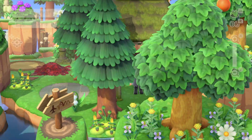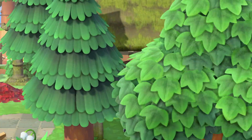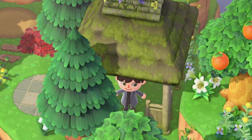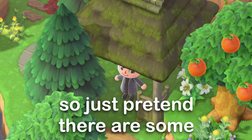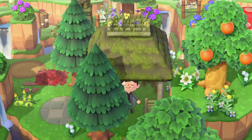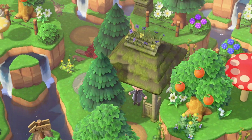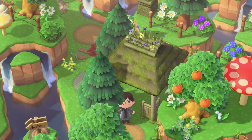This next item feature is very sneaky but super cool. It's the fact that you can hide within the pergolas or gazebos to protect yourself from wasps. Sadly, I couldn't get any wasps to come and attack me to demonstrate this for you. It feels like any time that I don't want wasps to appear, they're everywhere, but when I do want them for a video, they won't for some reason, which is annoying. But either way, you'll just have to take my word for it.